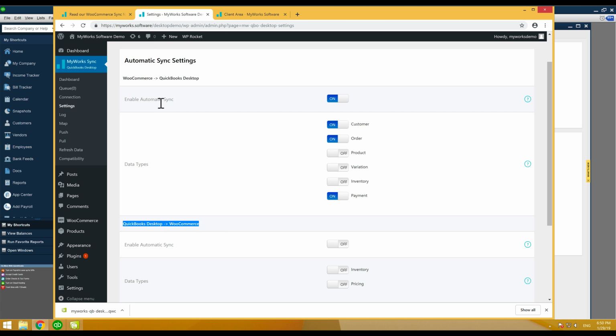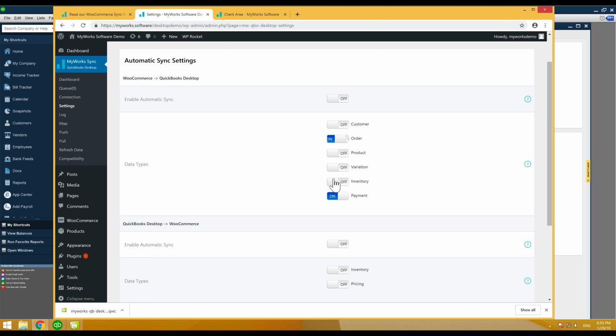As I mentioned earlier in the video, we will only automatically sync new data, like new orders, new customers, and new products into QuickBooks. We'll never automatically sync old data, like old customers or old orders, into QuickBooks, unless you tell us to by pushing it manually via the push menu. This means it's very easy for you to control what type of data is making its way into QuickBooks, because we'll only sync new data, and you can control that by these switches.